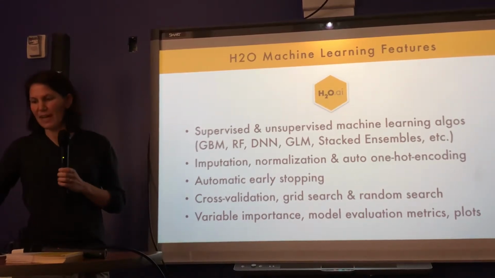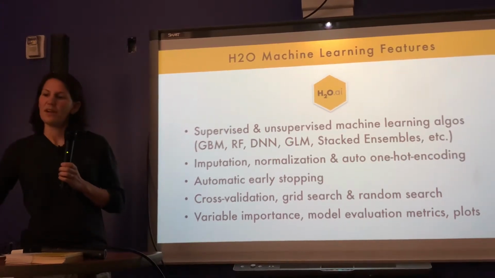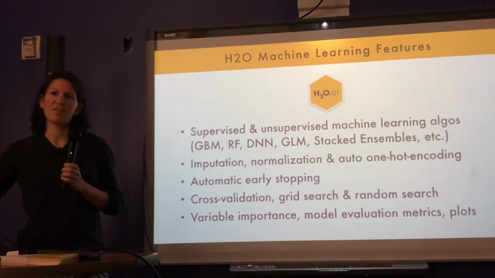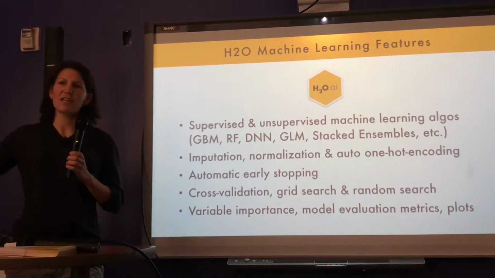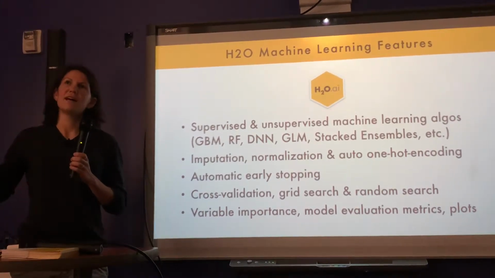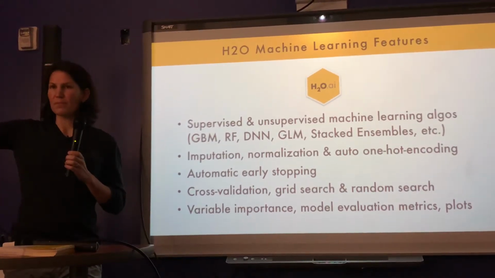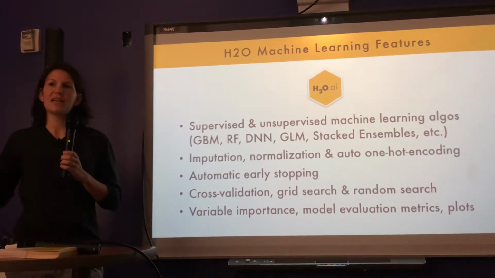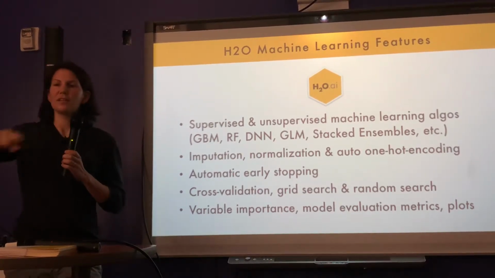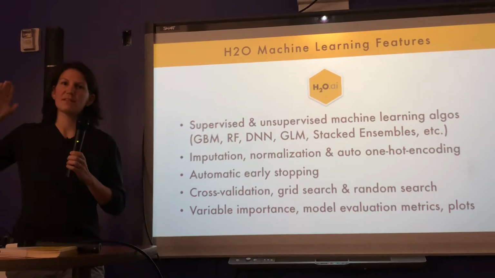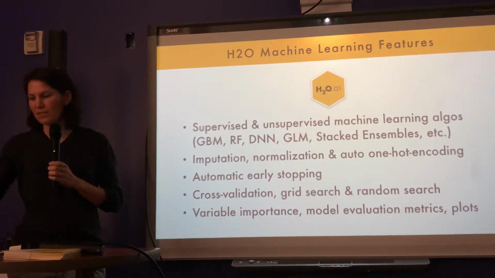And then another feature that we have that is useful is something called early stopping. So in some algorithms, they have a tendency to overfit. So if you train them too much or for too long, they can sort of memorize your data instead of learning a useful representation that can be abstracted to new data. So the process in which you stop the learning is called early stopping, and usually you might have to do that by hand or plot out the performance as you're going and then decide manually where to stop. We have something that will do that automatically, so that's also a nice practical feature.